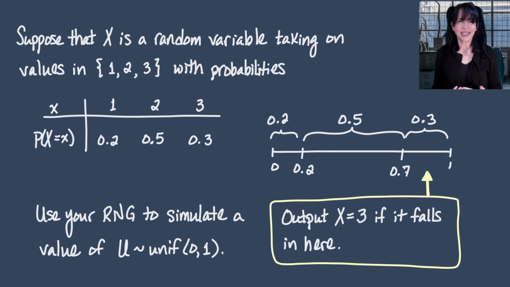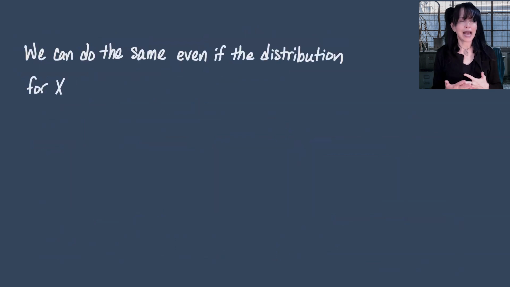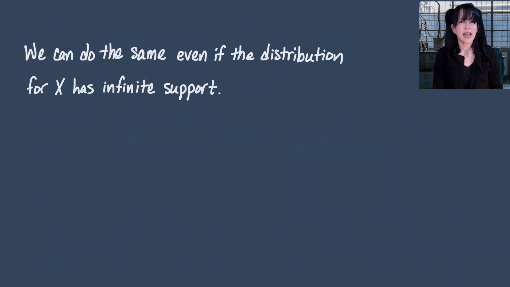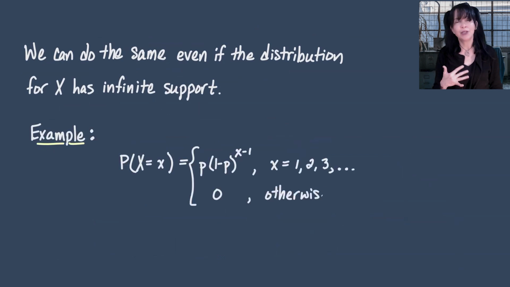I call this idea interval chopping, so you may hear me refer to interval chopping again in the future. And I claim that we can do the same thing even if the distribution has infinite support. As an example, I'd like to look at the geometric distribution, or at least one of them.